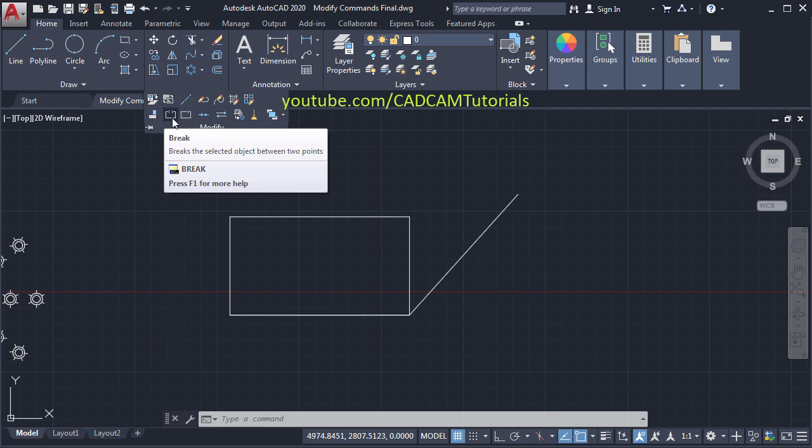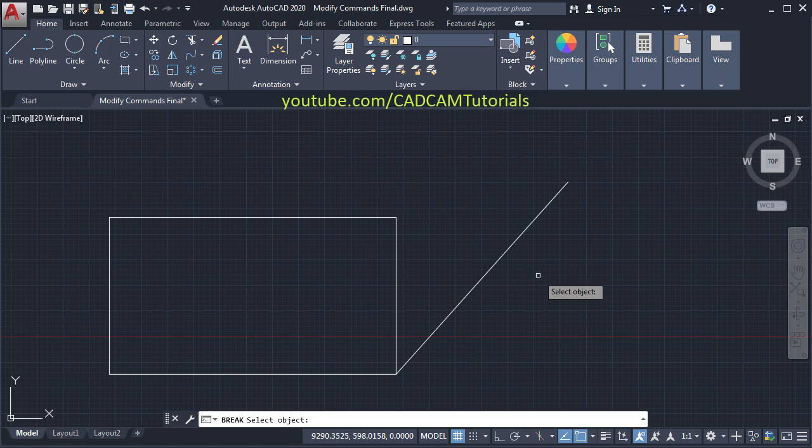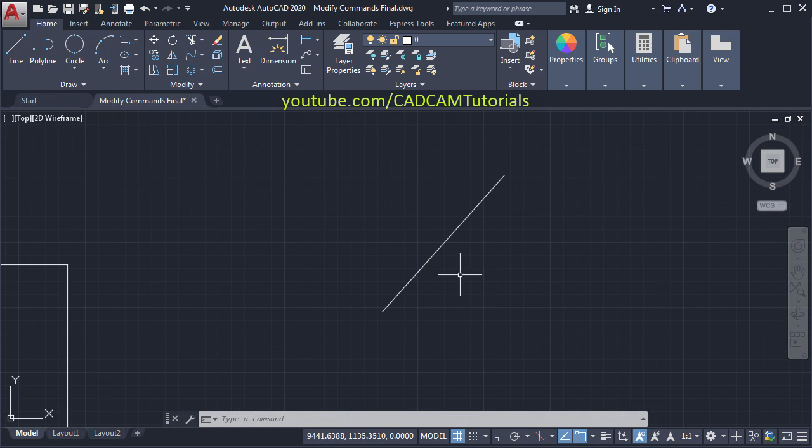Then next is break. If you want to break some object, click on break. Then suppose I want to break here, so select the object. Wherever you click, that will be your first point for break. So I will click here, then specify the second point. So between these 2 points it will be broken. Suppose again I want to break this line.